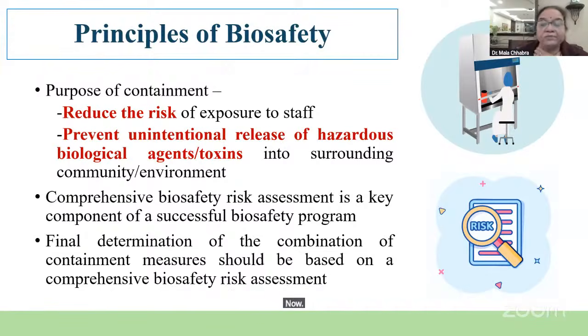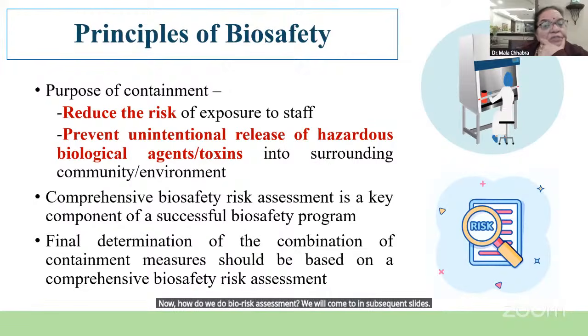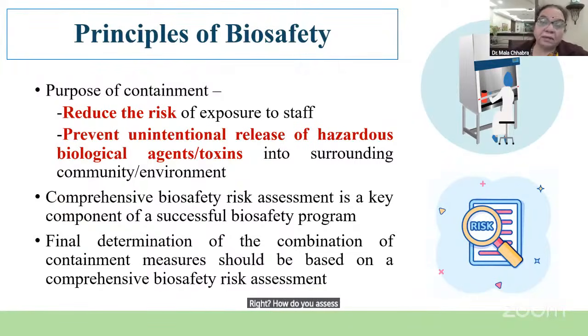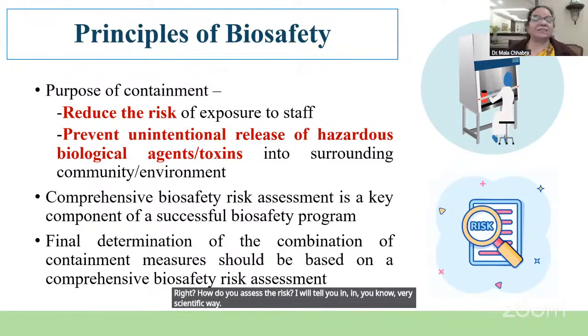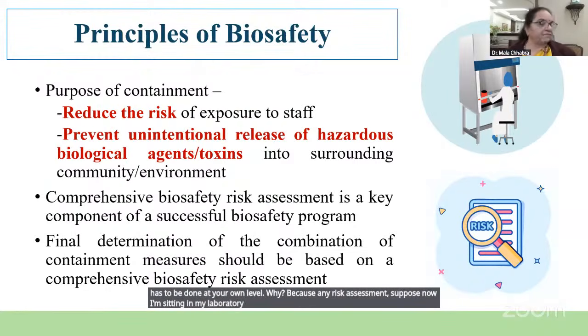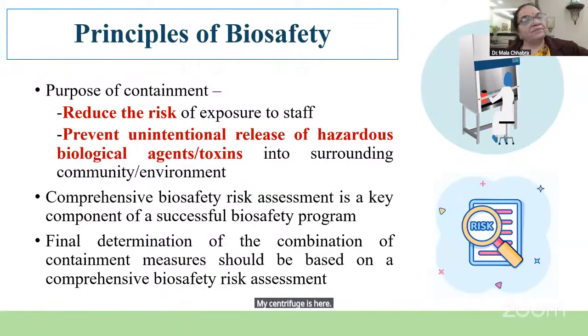Now, how do we do biorisk assessment? We will come to that in subsequent slides. Final determination of the combination of containment measures should be based on the biorisk assessment, right? How do you assess the risk? I will tell you in a very scientific way, but this risk assessment has to be done at your own level. Why? Because for any risk assessment, suppose now I'm sitting in my laboratory, I know that my freezer is here, my centrifuge is here, my samples are received at this place.